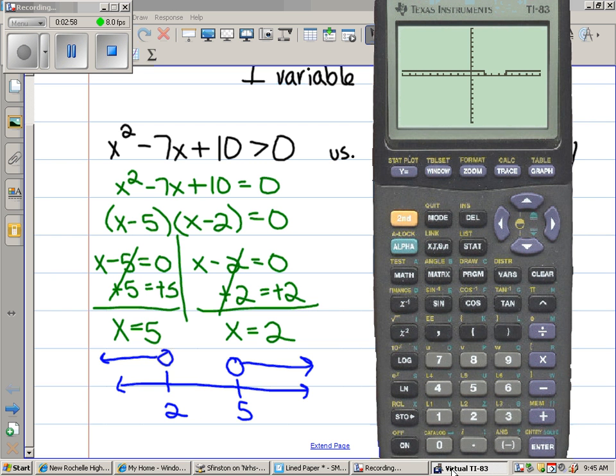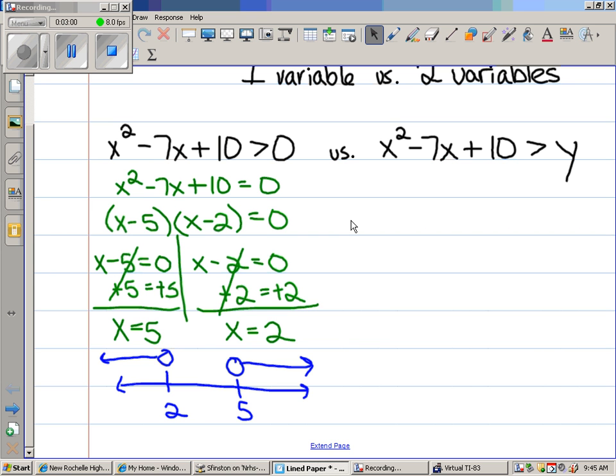Okay. Now let's take a look at two variables. Can you solve for one of them? You can't really. You need to kind of solve for x and y at the same time. And that presents a problem. We really can't do any of this stuff. You'll see all different types of alterations of this. The first step is always to kind of isolate y. Get y totally by itself on one side and get everything else over to the other side.